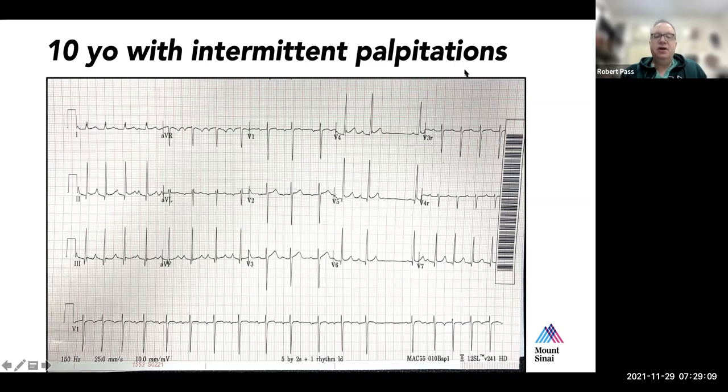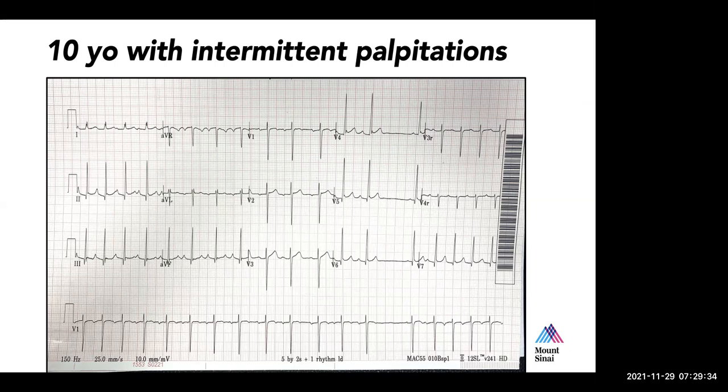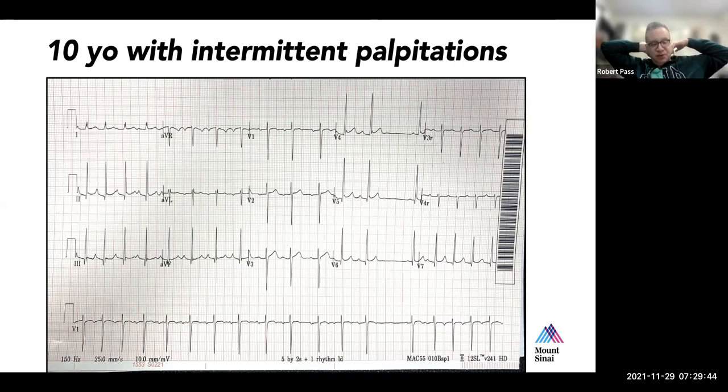So Dave, if you saw this patient in your office for the first time, and when we speak to this patient, the patient says, I don't really feel anything, but the pediatrician heard an irregular heartbeat. So how would you go about evaluating this patient? You see this and you're a little bit surprised that the patient is actually in this arrhythmia. I think I would want to get an echocardiogram just to make sure there was no decrease in function because of sustained arrhythmia once they're in the office. I agree with that.